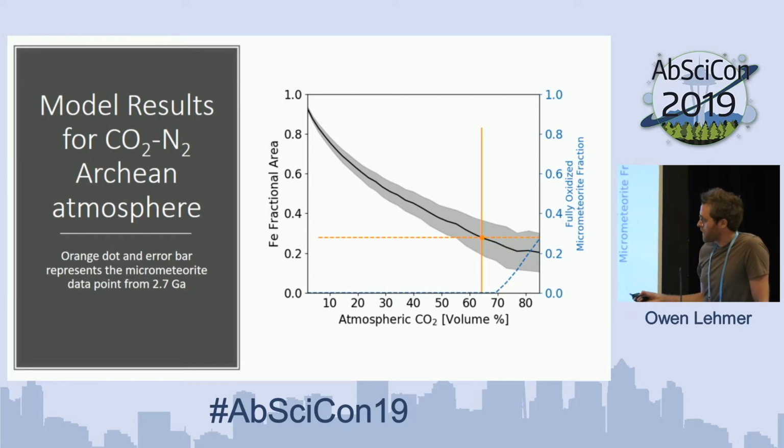The error bars are quite bad on this measurement, and I'll get to that in a moment. But there's one other thing that I want to point out here, which is this dashed blue curve along the bottom here that starts to come off zero at around 70%. And that line is showing you the fraction of micrometeorites that were fully oxidized. So if you think back to the simulation, where we had that iron bead in the center shrinking, well, if you encounter enough oxidant, then you can actually oxidize the micrometeorite all the way through. And in our model, that happens right around 70% and higher in terms of CO2. You start seeing these fully oxidized particles.